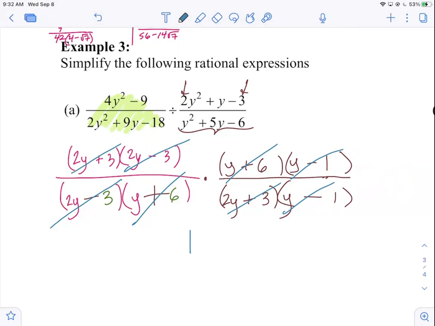If you did state change flip in the first step, couldn't you combine like terms and then just have? Well, you couldn't combine like terms, because when you do state change flip and everything's still expanded, you would still have 4y squared minus 9 times the quantity y squared plus 5y minus 6. It would still be parentheses between those two, not plus signs. Okay? That's a good question. I didn't even think about that. Does everyone see what he's asking? All right. Yeah, it would still be a factor. So you couldn't combine like terms.